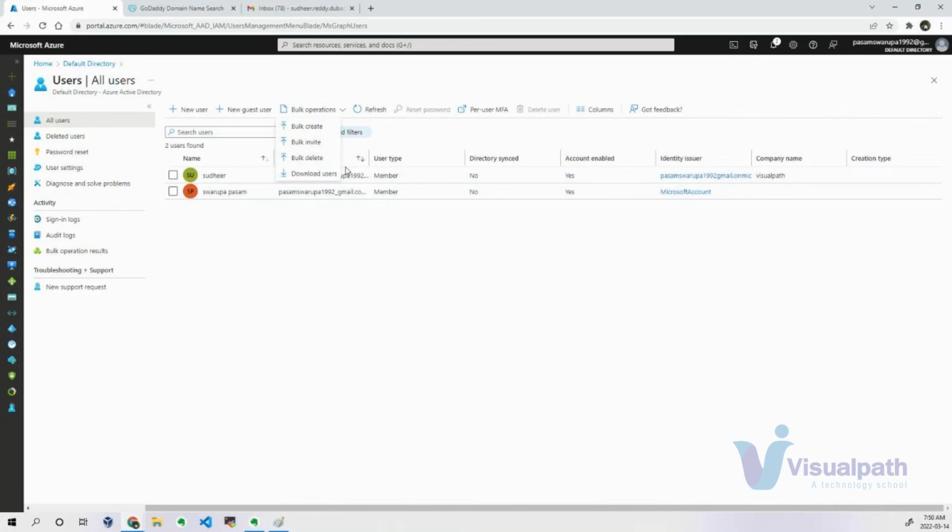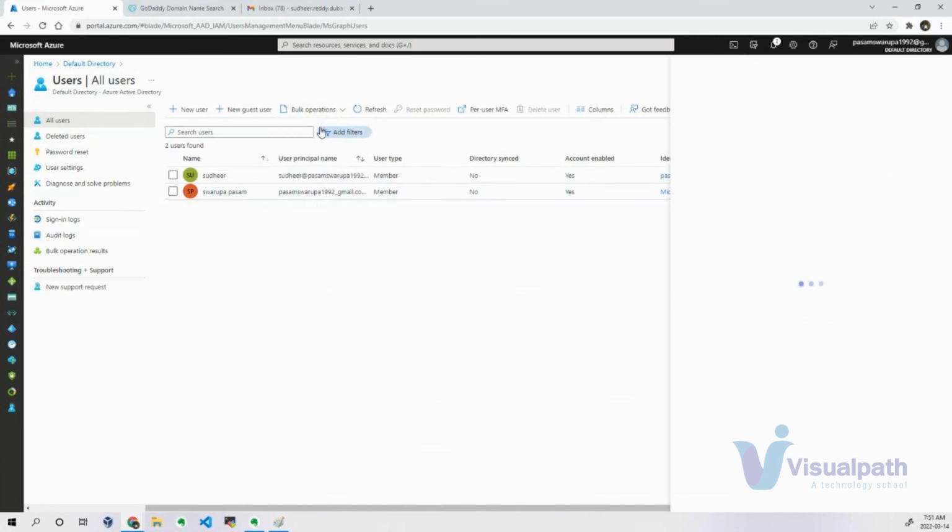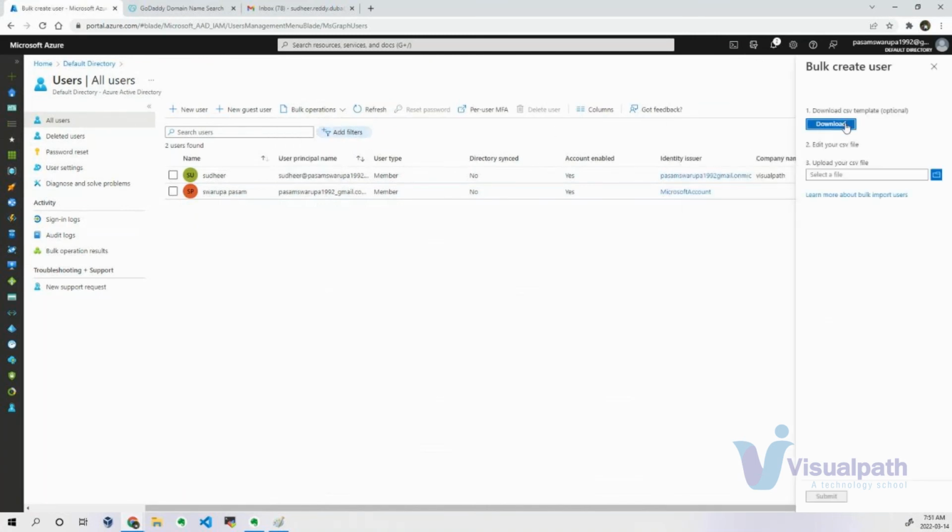So as an administrator, I will go to this particular option and say bulk create. Here it will ask you to upload a CSV file, the Excel sheet. If you don't know how to write the Excel sheet, you can download the sample one and add all the 100 users at a time. Once you type in all the users who joined, you can upload.